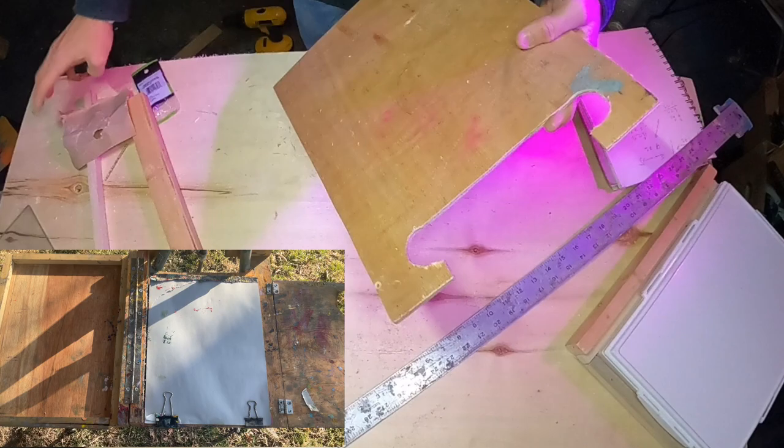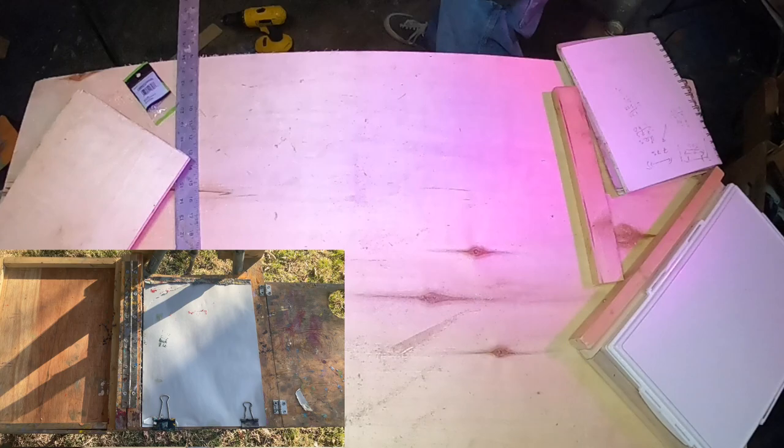And on the central palette, I used two binder clips to connect a paper palette for easy cleanup once I was done mixing.